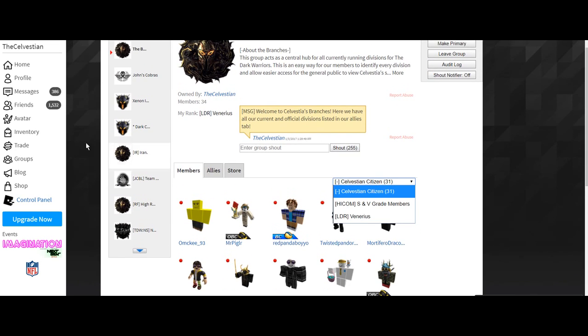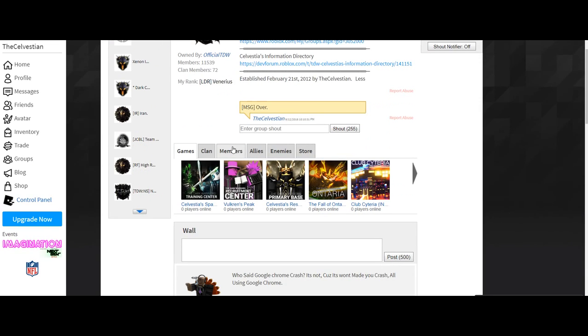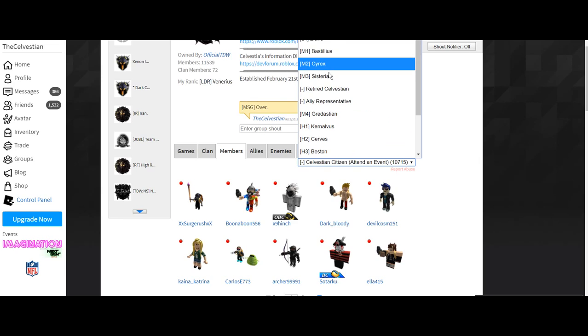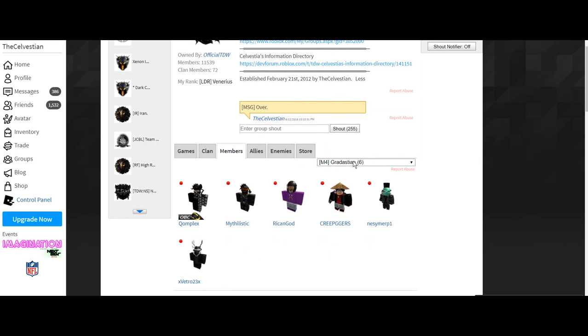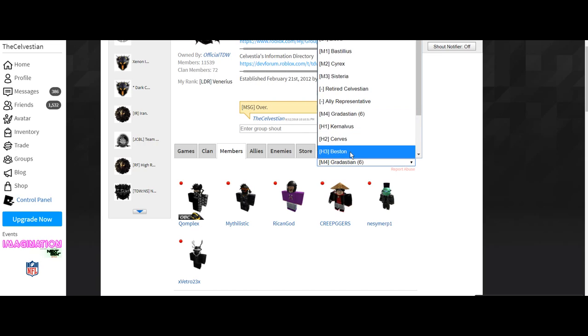And then let me show you real quick. Let's go over here. As an M4, there it is. You'd be waiting to be voted in to the Sidarian grade, which is H1 to H3. You'd be voted in, and if you are majority vote, you'd become an H1.